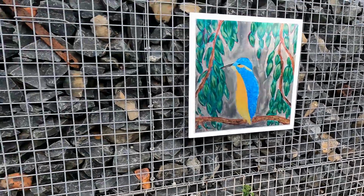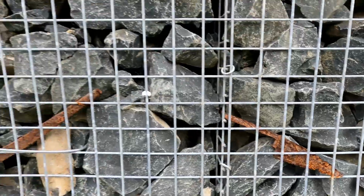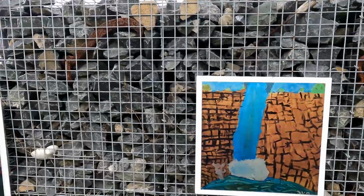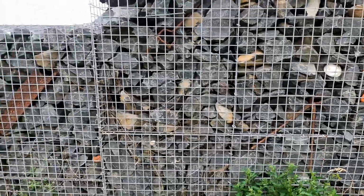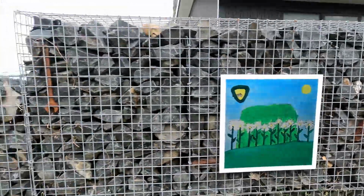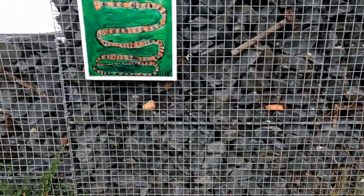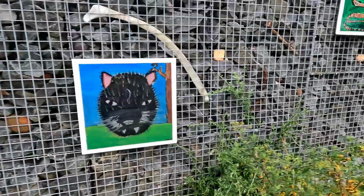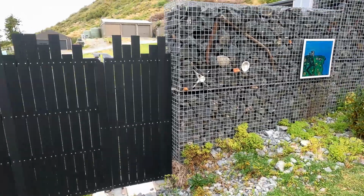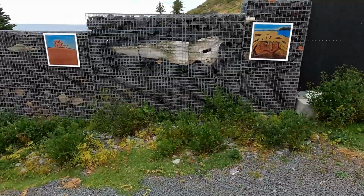There's all sorts. The more you look, you start noticing more and more things in here. There's a hammer and a chisel, an old knife by the look of it. This would have been some blacksmith's pliers. Yeah, really clever, really cool. There's even a little skull in there, probably a little wallaby skull. Spanner, another insulator, an old rabbit trap, railway spikes, some shells. Yeah, very cool. Look at that for a whalebone. Massive piece of whalebone there.